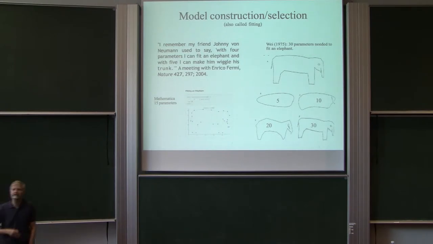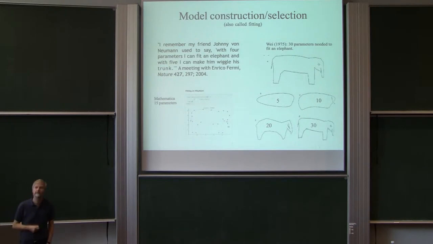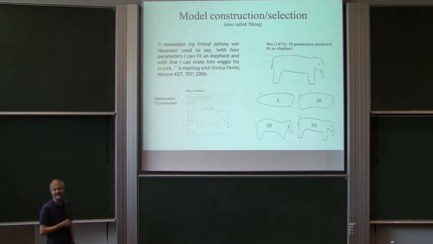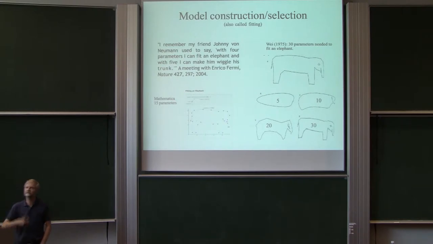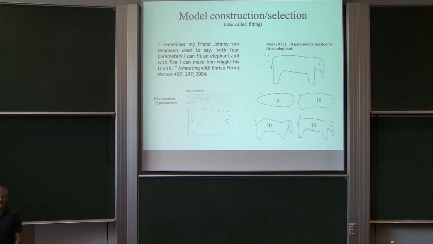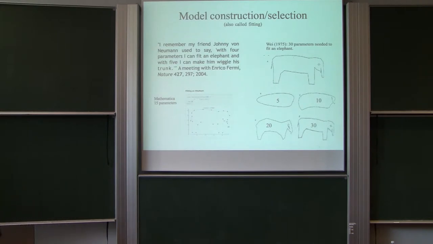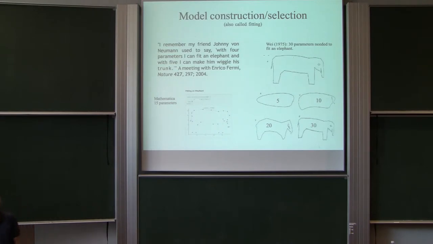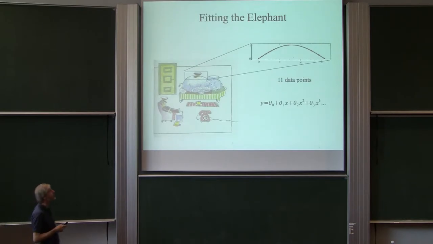There are some weird results in the literature — for example, someone in 1975 seriously concluded that if you wanted to fit an elephant, you needed 30 parameters. But you can find mathematical packages on the internet doing this with 15. Of course, this question is ridiculous. If I invent an elephant function which has exactly the shape of an elephant, then I don't need any parameters to fit it. So these are the kinds of questions you have to be careful with. But we'll move on and try to fit the elephant.